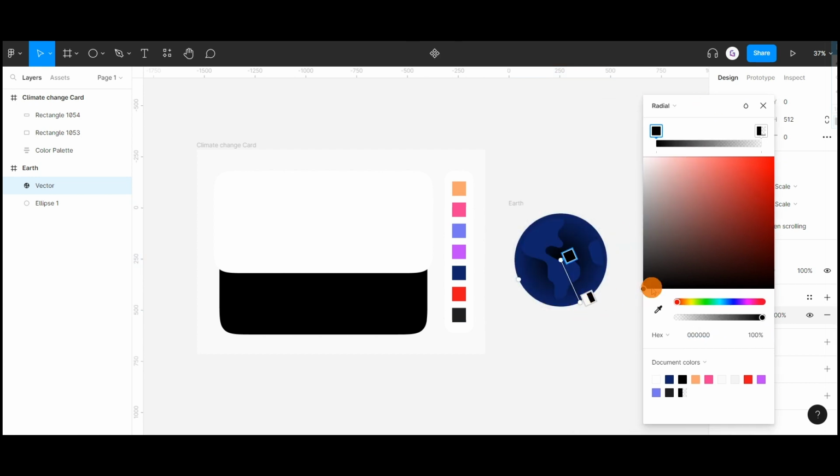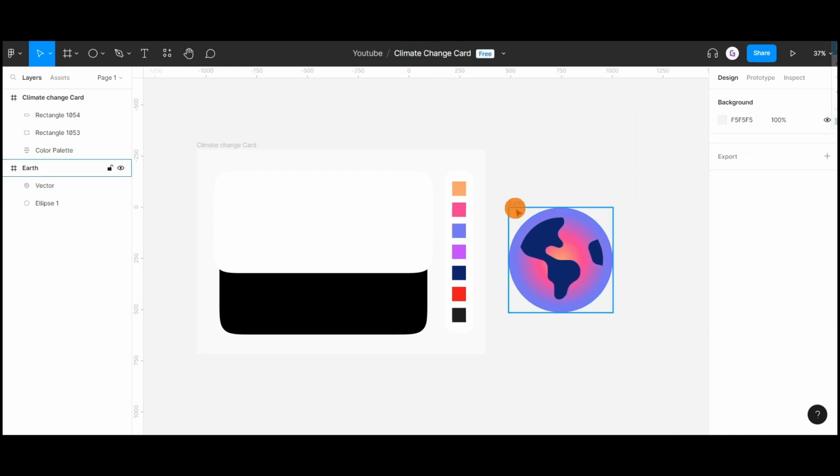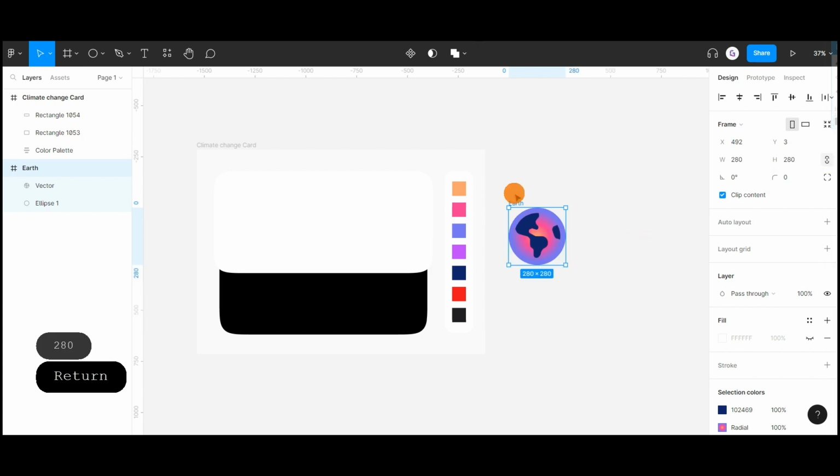You can access this color palette from our Figma community file. The link is in the description. And for the center, we can give this color. Now we can reduce its size a little bit.